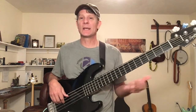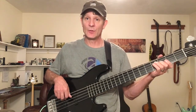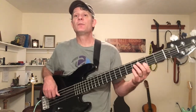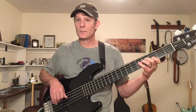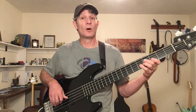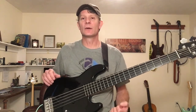So we've basically got C7 for 4 bars, F7 for 2 bars, C7 for 2 bars, G7 for 1 bar, F7 for 1 bar, and then we're going to do a 6-2-5-1 turnaround. We're going to go to A minor 7 for half a bar, D minor 7 for half a bar, G7 for half a bar, and then back to the C. That's a little 6-2-5-1 turnaround to add a little color to the ending — to give you the idea that this is getting ready to end.